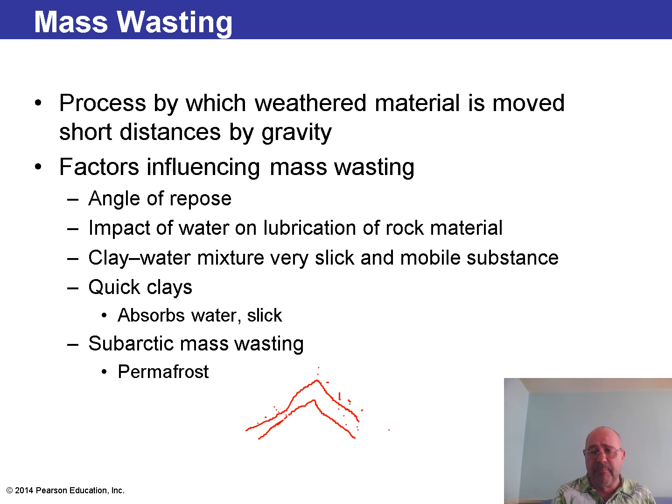Subarctic mass wasting, permafrost. Permafrost used to be right up to the top layer, right? Right at the topsoil, right? And over the years of global warming, it's starting to go deeper and deeper. The active layer is what we call it. The active layer is getting deeper to where they can start growing some root vegetables and stuff now on the top during the spring and summertime, right? Before it refreezes in the winter, but they can grow some vegetables and stuff. The thing is, buildings and stuff that were built when that ground was originally frozen solid and people really couldn't dig in it, those buildings are starting to shift and sink, okay, because they're readjusting to that new active layer, which is now deeper in the soil, okay?